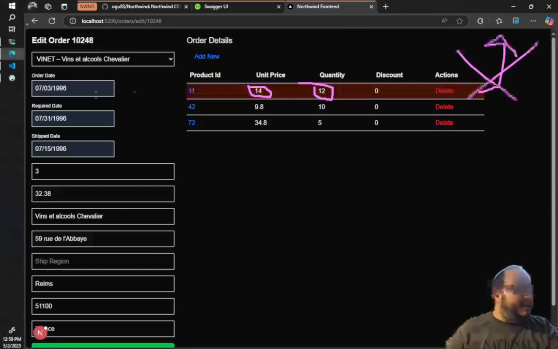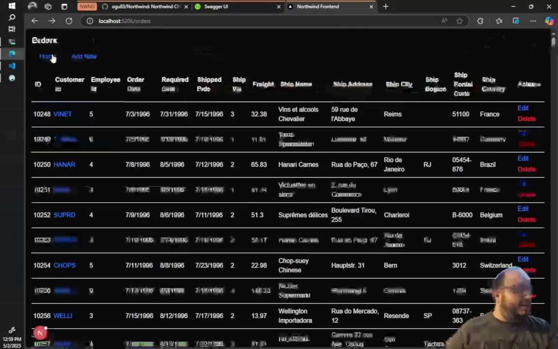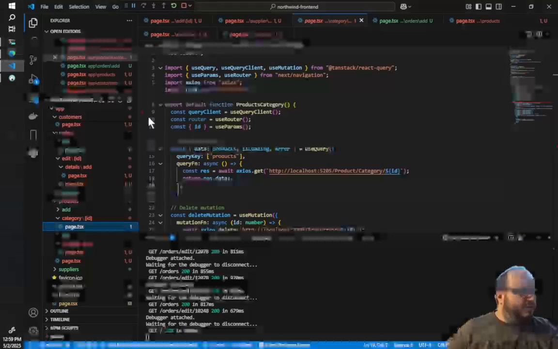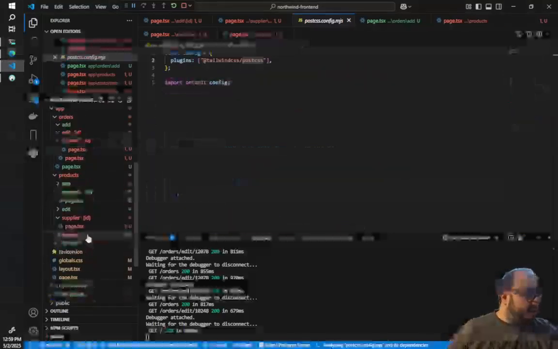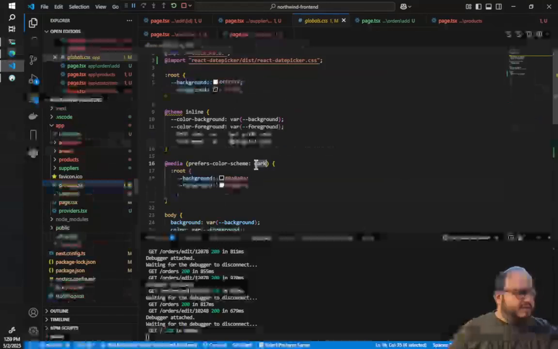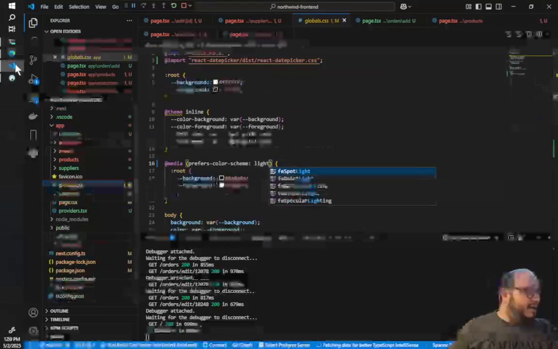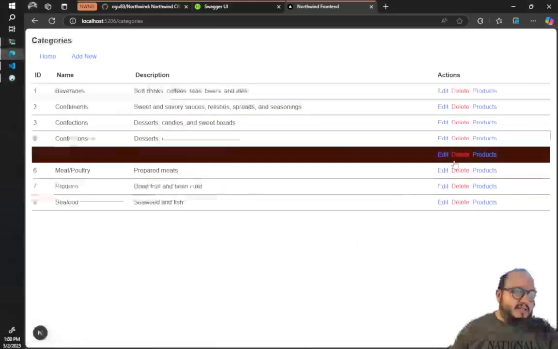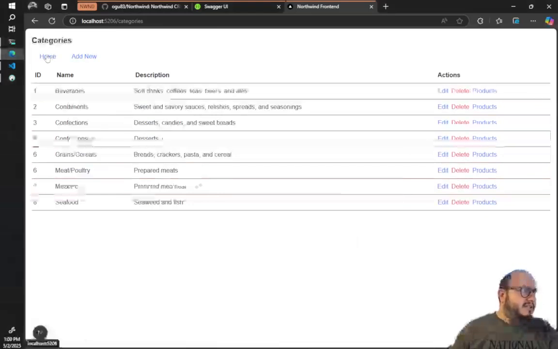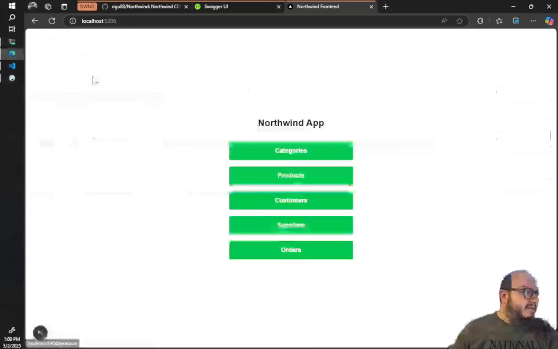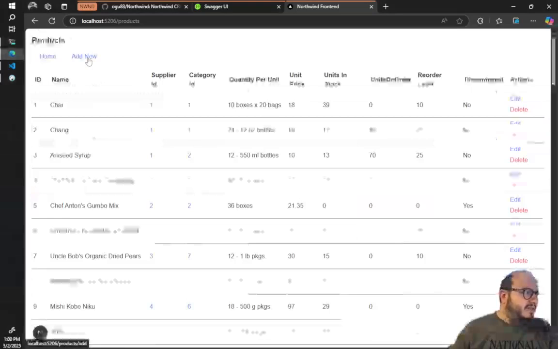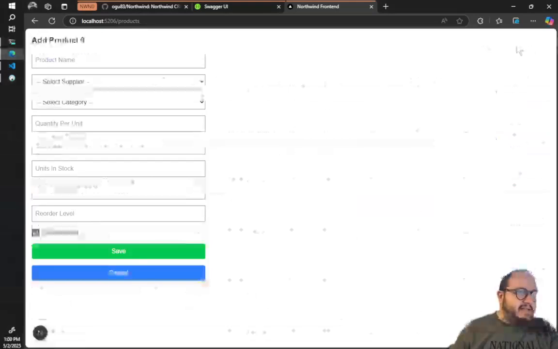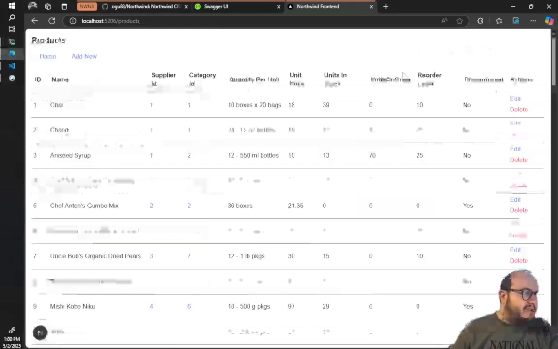So maybe a theme selection for the user interface, it could be at the home screen, I mean a white theme. It's very easy. If you go to the code and in the global CSS, instead of the dark theme, you can go for the light theme, and the application will be turned into a light theme. But we need to hard code some CSS, so we need to change these orange colors, and probably we have some style issues we will need to fix with the supplier. No, it's working fine. Okay, so now we have the light theme. Maybe we can put a drop down here to select the light theme.